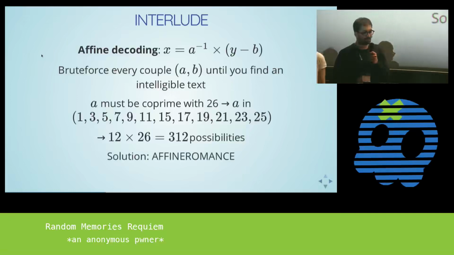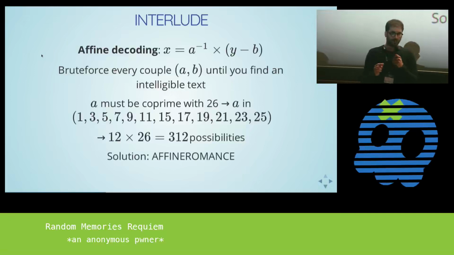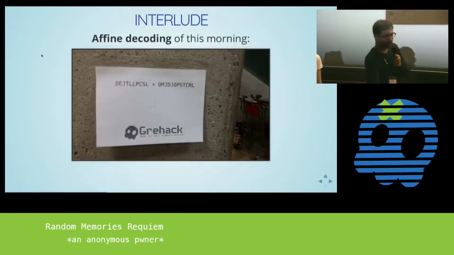You read all of them until you get the flag, which is affine romance. Actually, there's a more clever solution: you can guess the text starts with affine. That's how I did it. It's maybe not obvious, but I won't say what it means. You can solve it by yourself.